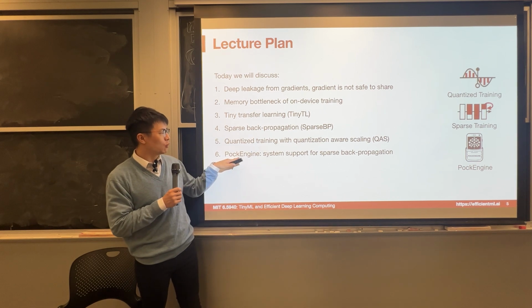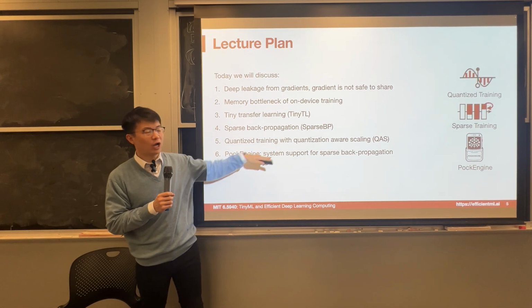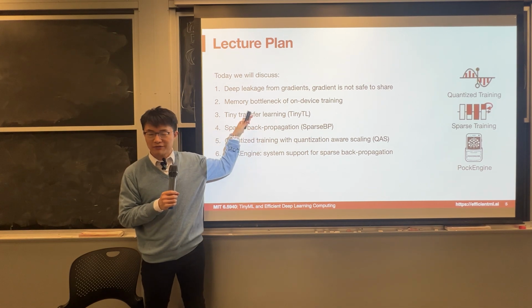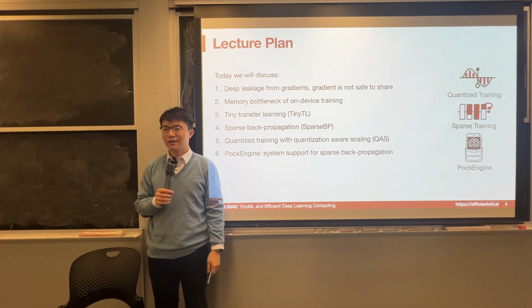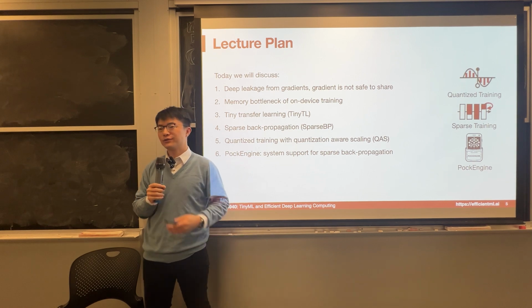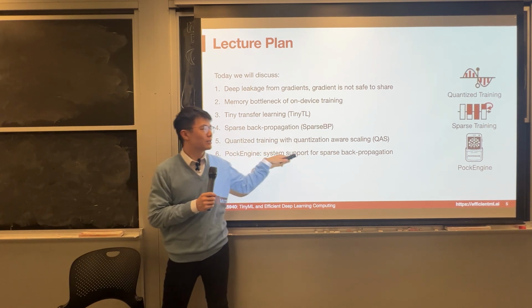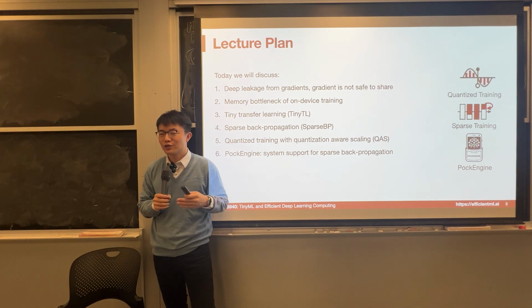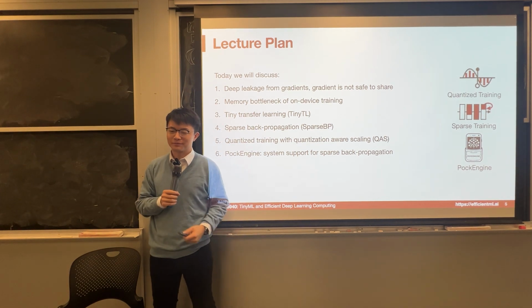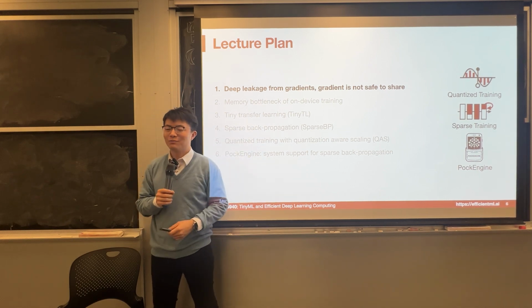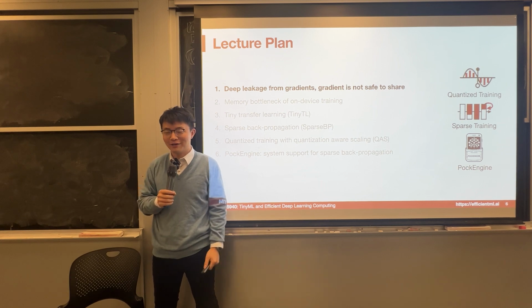And if I have time, or maybe in the next lecture, we are going to learn how to convert the theoretical saving from these above techniques into the measured speedup. So that will be the PockEngine, the system support for sparse backpropagation. So now let's start with the first part of the journey, deep leakage from gradients, where gradients are not safe to share.